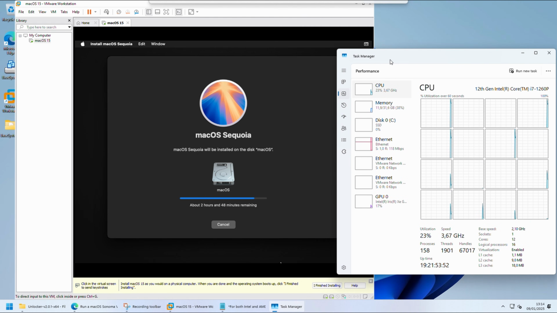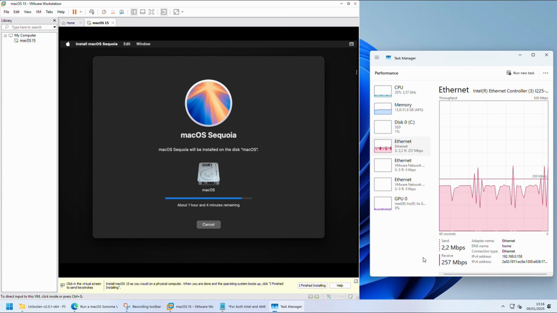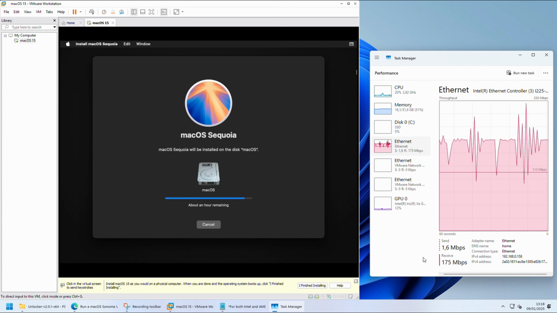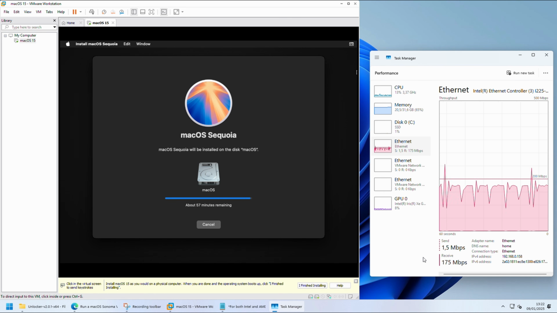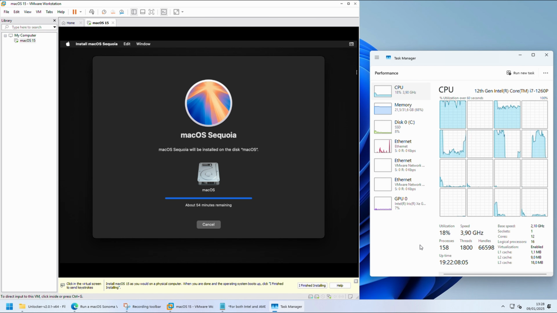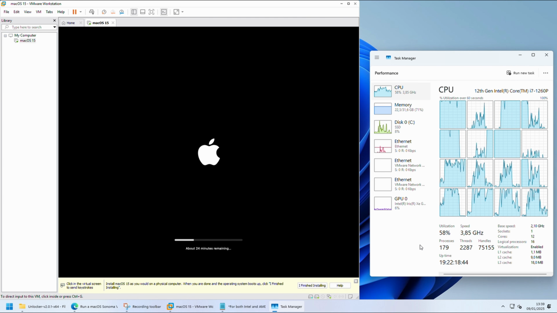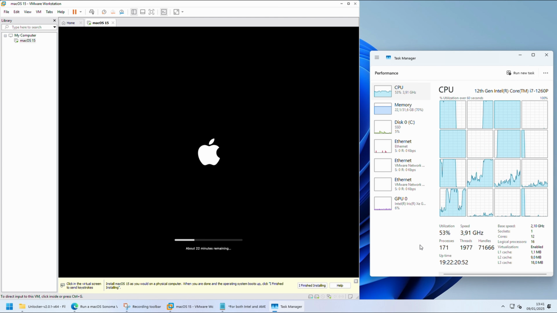As we can see in Task Manager, the macOS recovery which we are running in the virtual machine is now downloading all of the required files for macOS Sequoia, and that is quite a lot to get. After some time, when everything is downloaded, the installer will shift to unpacking and installation. In my case, the download part took roughly 13 minutes, but this heavily depends on your internet connection speed, of course. During the second phase now, we can see that instead of networking, the CPU load and disk utilization gets a lot higher, which makes sense.